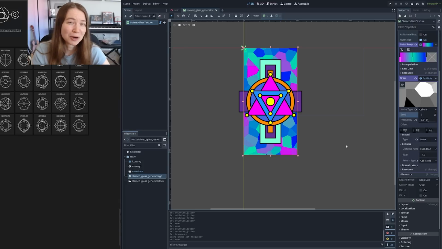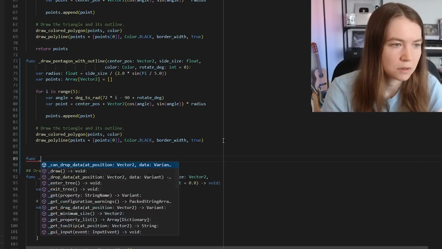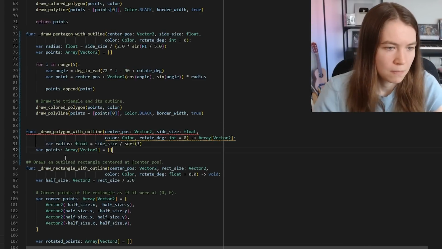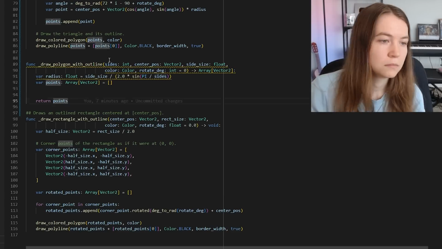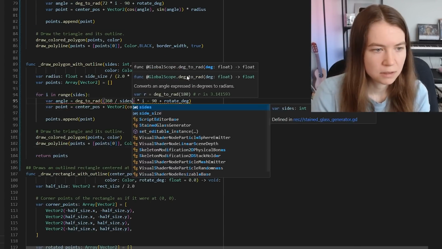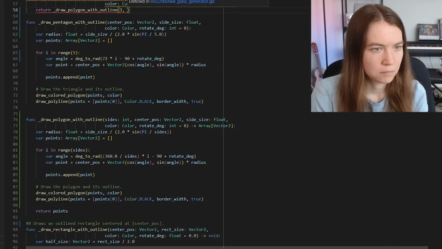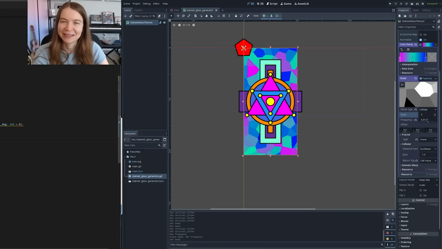And I also want to add some more polygon shapes to this as well, probably a pentagon and a hexagon. I realized I could actually just modify my existing triangle generation code to generate other n-gons. So I refactored that into one function that generates any polygon given a number of sides. Okay, that was actually easy.